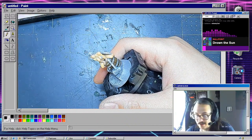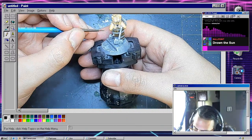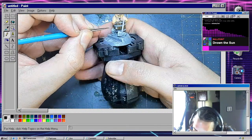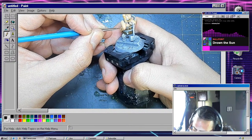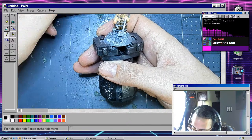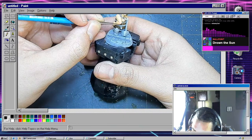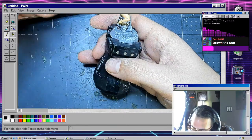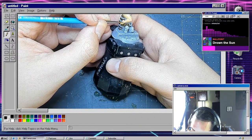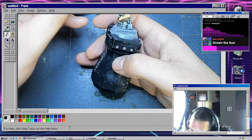All right. So we want this reddish tone. We're going to work some onto areas that are going to be a little more flesh with blood. So knees, elbows, fingers, face, etc. Can be really rough right now. Some on the ankle, the heel, the toes.